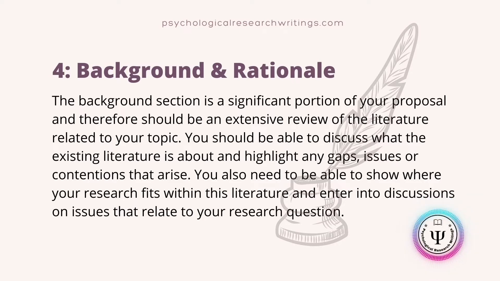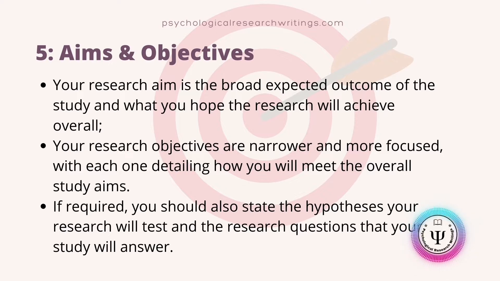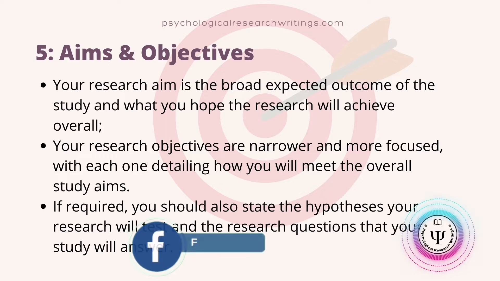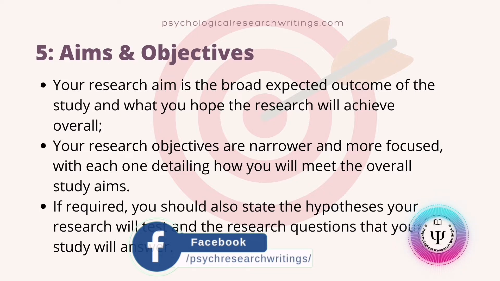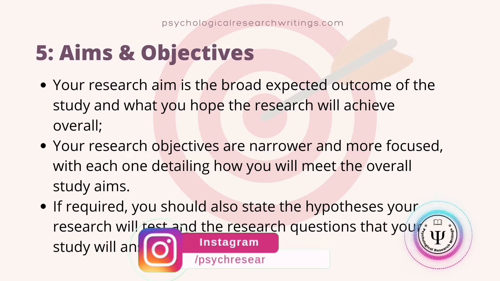The next section is aims and objectives. Here you should expand on the title of your research project to articulate in full detail the aims and objectives of your research. You should provide a detailed description of your research question, the purpose of your research, and your approach. This section should include discussion around the research problem you intend to answer or investigate, your hypothesis, and the parameters of the research — that is, what you intend to include and what you intend to leave out.